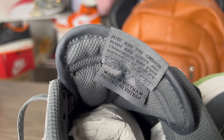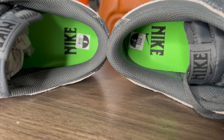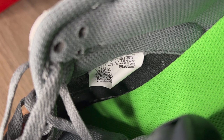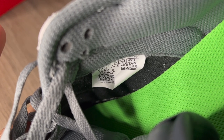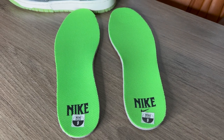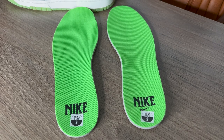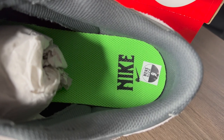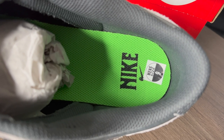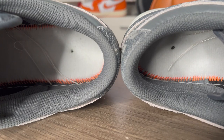We actually do get some tissue inserts on these. All right, and on the actual sock lining of the shoe, it is gray as well. The production dates on this shoe were 4/12/22 to 06/06/22. Random thought here, but the box says PRM, and that means premium, but the actual insole is green on the shoe. On the bottom, it says Nike. We also get a sizing sticker on there. Under the actual insole, it is white. And then we see some orange stitching in there.